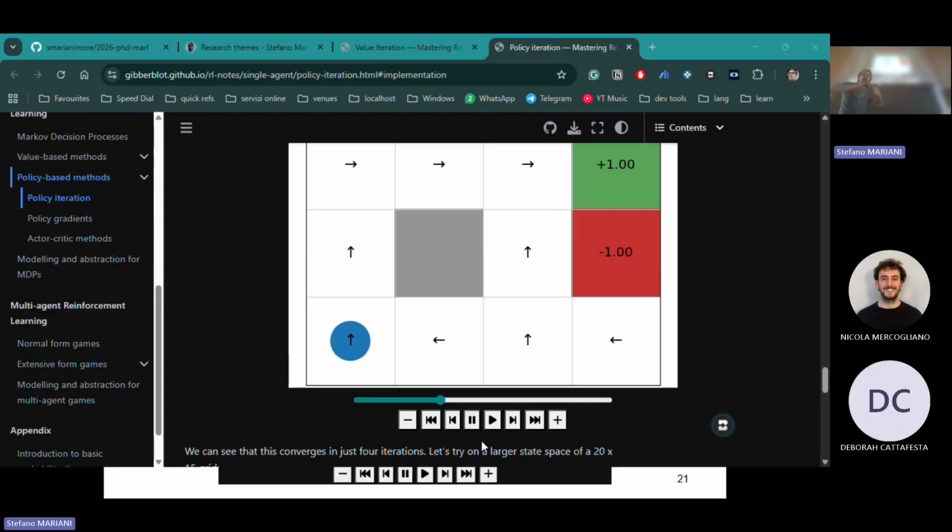Remember that here there is nothing that measures how long did it take the agent to get to the exit, right? There is nothing. The only reward is +1, -1. So, for us, it doesn't make sense to go here and then go back. You are wasting time. According to the reward function, this makes perfect sense.